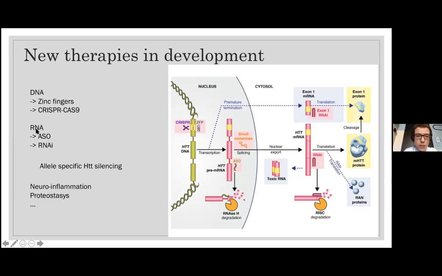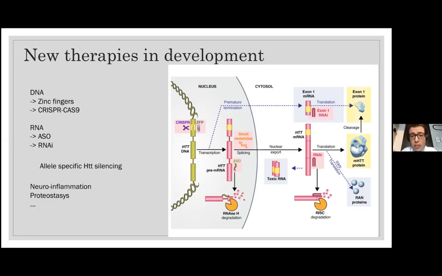Closer to the patients are the RNA therapies, so ASOs and RNAi. They are a bit different. ASOs can act at the pre-mRNA stage and lead to mRNA destruction through different machinery from RNAi. There are ASOs already being developed which lower HTT as a whole, and they are delivered through intrathecal injections on a monthly basis. And there are some therapies which are allele specific, so they only silence the mutated allele. So, for instance, if the mutated allele comes only from the father, you can develop an ASO specific for that allele so as to preserve the good allele.